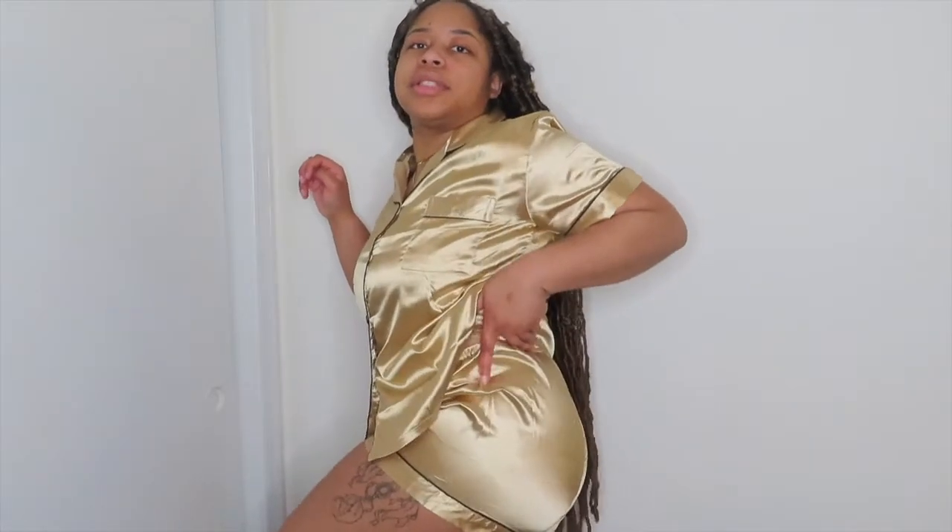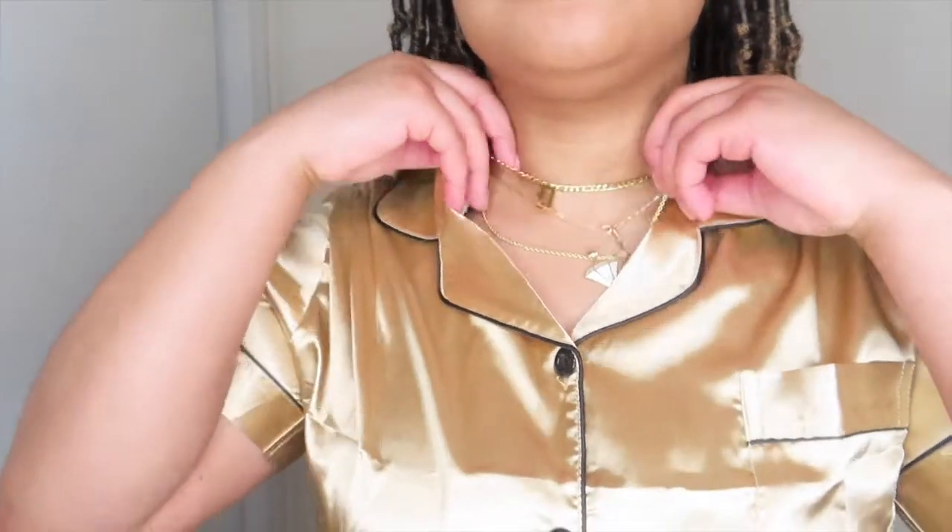Pajama set number three — it's like a golden set. This was another one of the three-piece sets. It's shorts, fits the booty nice, a little baggy but I like that. It has button detailing and it's satin. I like it, it's cute. I'm gonna wake up in the morning, cook breakfast and lounge around the house in front of the fireplace. And even if you want to be cute for your man — I don't got no man — but you can.